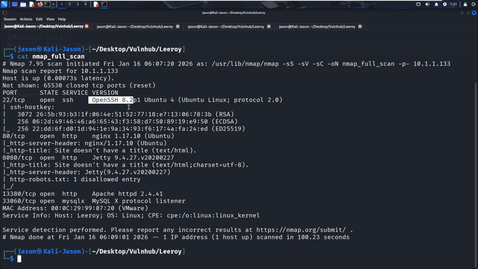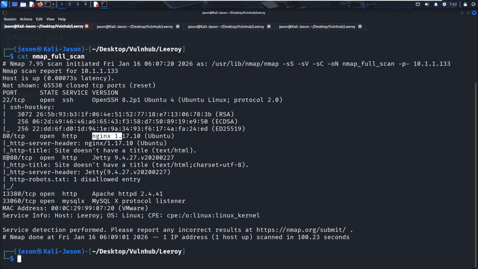I don't think we can find any workable exploit for this particular version. In most cases, we cannot do anything with SSH or OpenSSH. The second open port is 80. As we know, this is the default port of the HTTP service, or hypertext transfer protocol. And also we can get its version information, nginx.